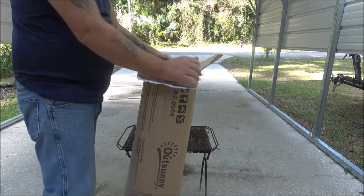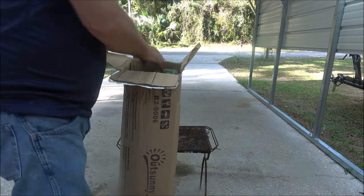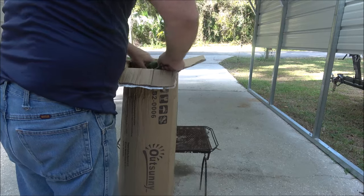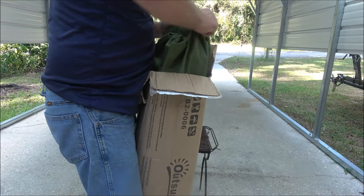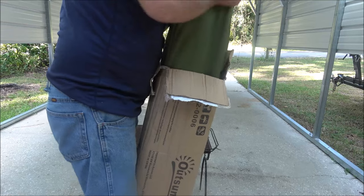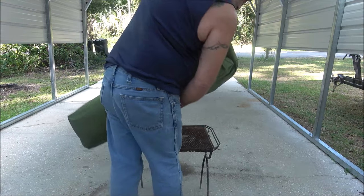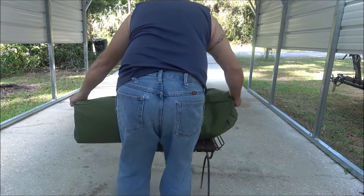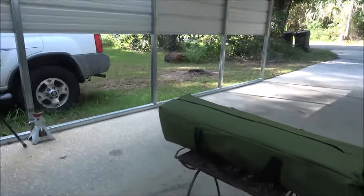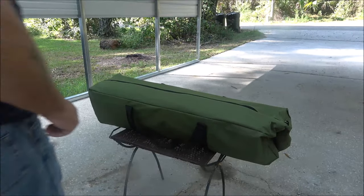Okay, this is why I like opening the ends. Be careful when you open things like this because you could cut right through it. Move this out of the way. It is a little heavy. Alright, now, set this down here on my little table. Okay, let me get you put over this way a little bit. Unzip this.